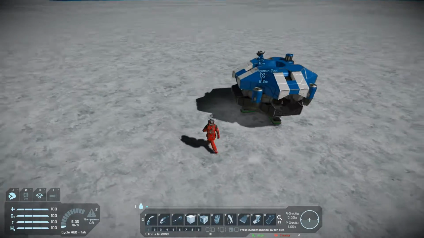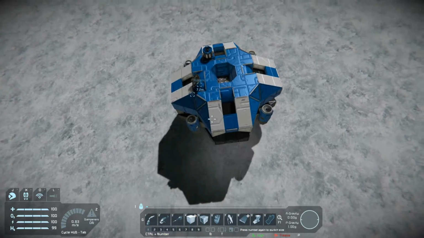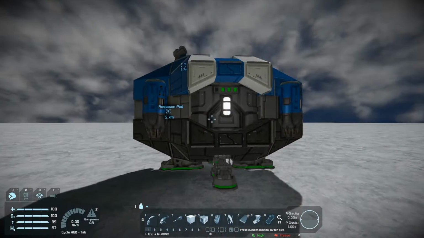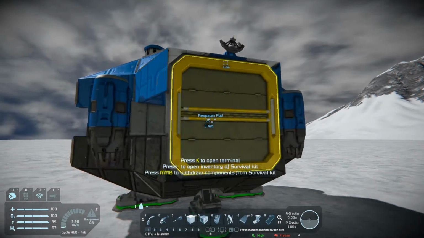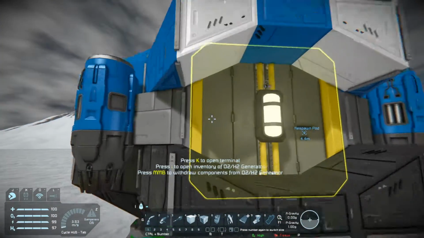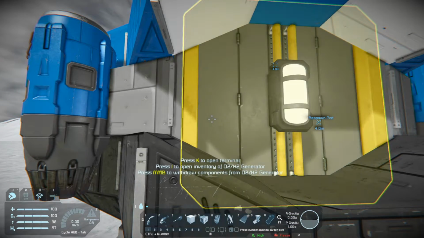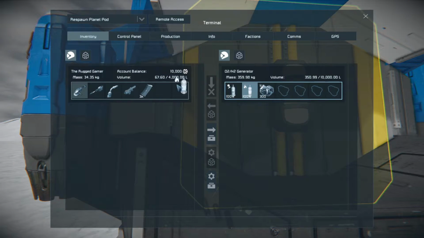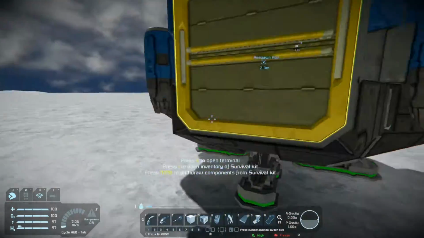Because at the moment we've only got a certain amount of hydrogen, so we can only fly for so long until our hydrogen runs out and we drop down. The first thing you want to look at is the survival kit, and here is the O2H2 generator. Now if you notice, when we were sat inside, our H2 bottle is in our H2 generator. If we press F on this, we can now drag our hydrogen bottle in. So we're good for flying now for a little bit.